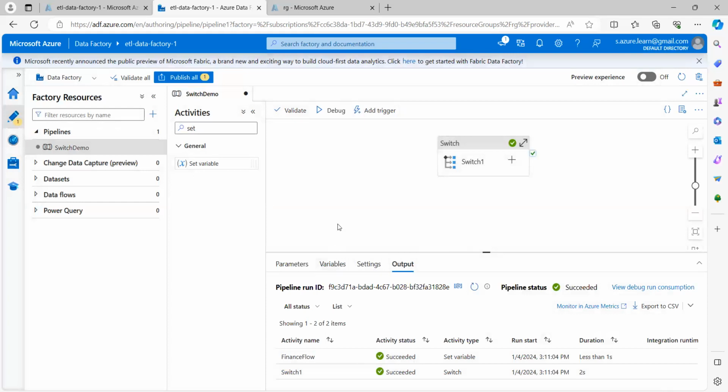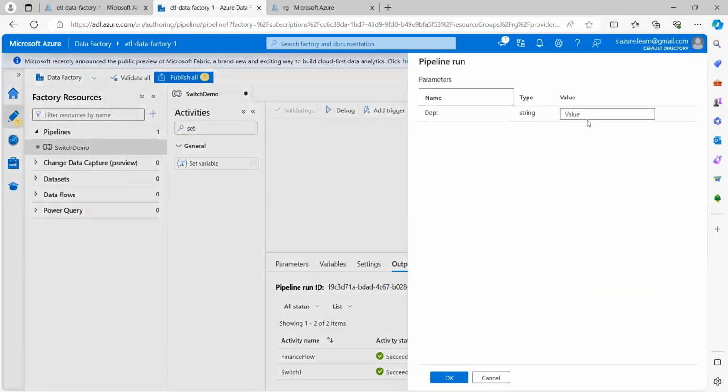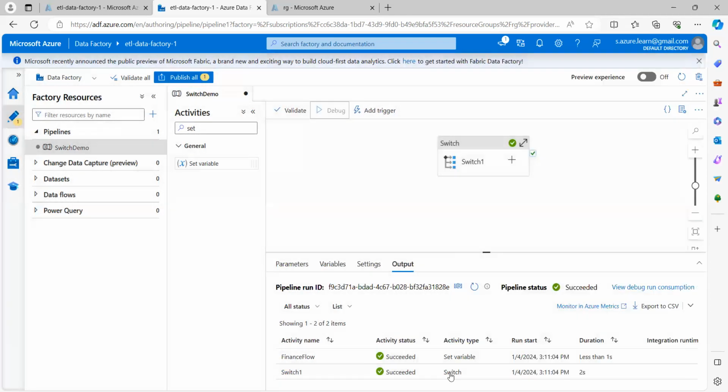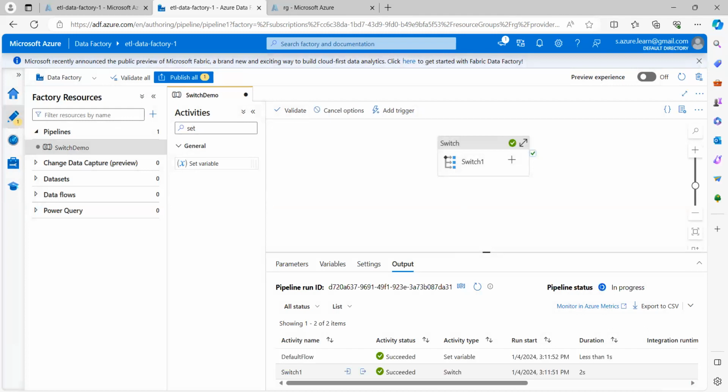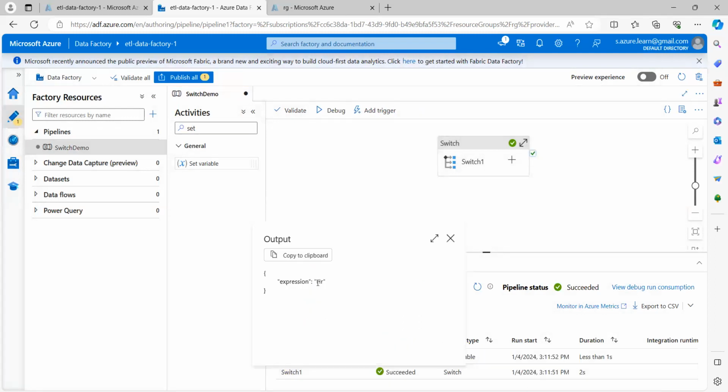Now, let me re-trigger it once again, but now with HR, with R as lowercase. Now you will see I have passed the parameter as HR, but with R as lowercase.